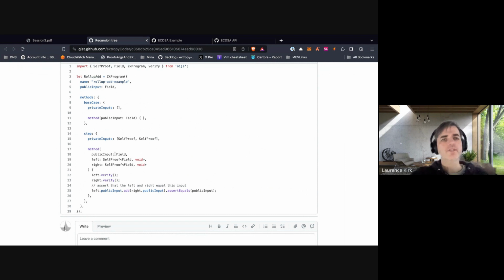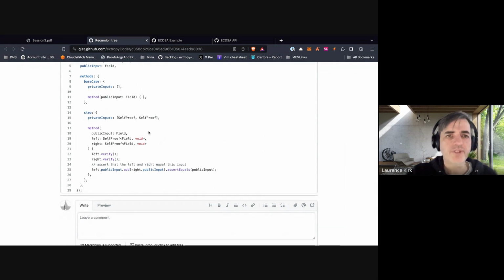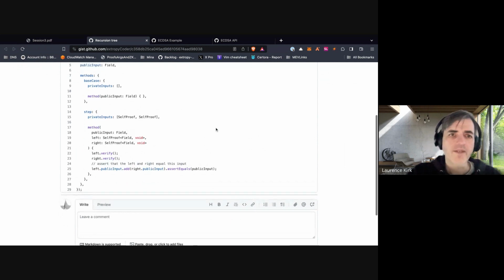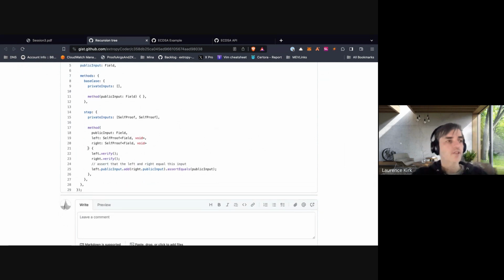But then the step part, what you do is you take in two proofs. So you take a proof from the point you are in the tree underneath you, the left and the right, and you verify each of those, and then that will create a proof of the particular place that you are in the tree.